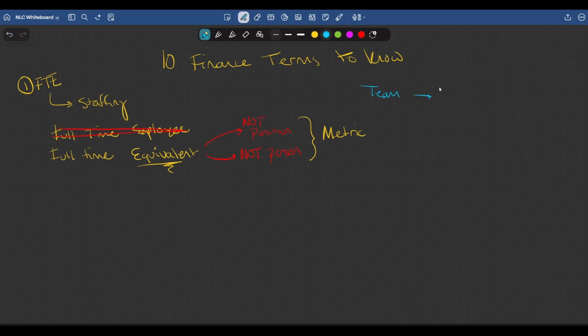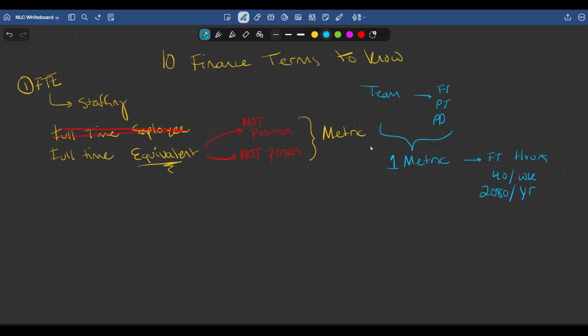You're going to have full-time employees, part-time employees, and per diem staff. And FTE lets us normalize all of this down into one numerical expression of the equivalent staffing in full-time hours, right? And full-time hours being defined as 40 per week or 2080 per year. That is essentially the gist of what FTE is.